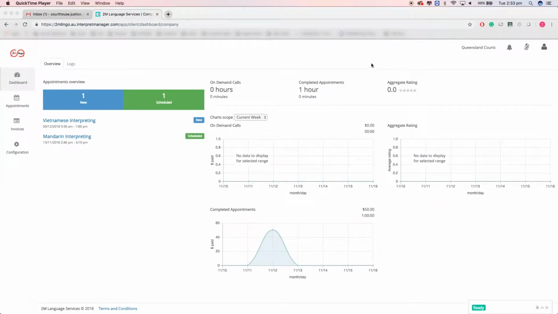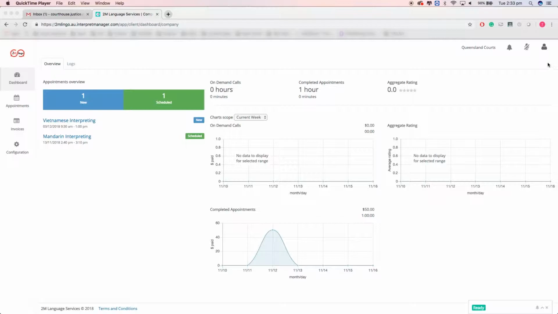Moving on, let's look at how to enter the VRI room just before the appointment. We have our Mandarin interpreting session scheduled for a 2:40 p.m. start. You can log into the system anytime to view your appointment and your reports, but if you have a scheduled VRI or telephone interpreting session lined up, you must log in ideally before the appointment time.